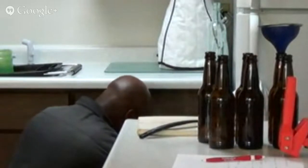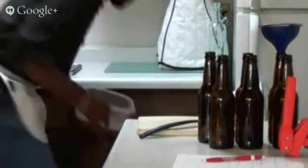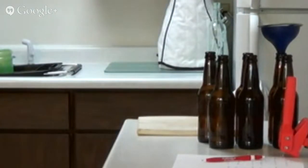So now I'm going to need to skim some of this off. Give me a minute here. Set this over here because I want to do a little skimming of the stuff that floats to the top. So you go ahead and give it a taste. All right, let us all know what you think. Looks delicious. When I skim off some of this, now this is like lightly filtered.